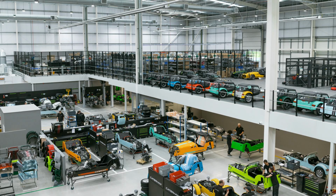But judging by the photograph we've put up here, you can see, crikey, business must be good at Caterham, because you can see all manner of cars under build, and I think that's incredibly reassuring. As someone that's passionate about the specialist car industry, the first specialist car I ever drove was a Caterham twin cam Super Sports. It's close to my heart, and I'm very passionate about the marque. And I find the photograph of that new factory incredibly reassuring. And yeah, all that sort of stuff.